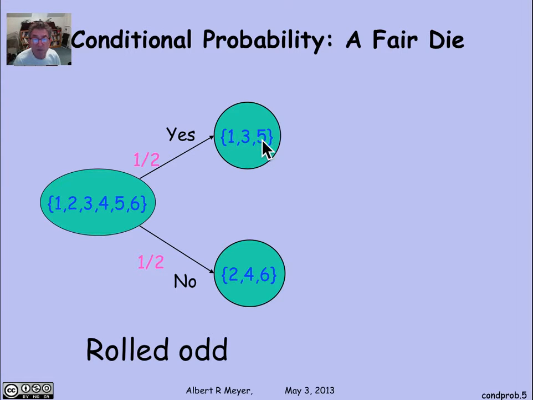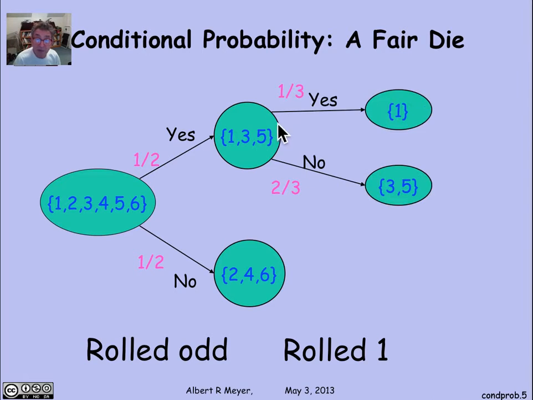Now, once you're here with 1, 3, and 5, let's ask whether you rolled a 1. The probability that you did roll a 1, we've already agreed, is 1 third. It's equally likely to be any one of those three outcomes, which means that it's 2 thirds that you wind up rolling either a 3 or a 5. And likewise, here, the probability, if you didn't roll an odd number, that is, you rolled an even number, the probability that next you'll roll a 1 is 0, or that you won't roll a 1 is probability 1.